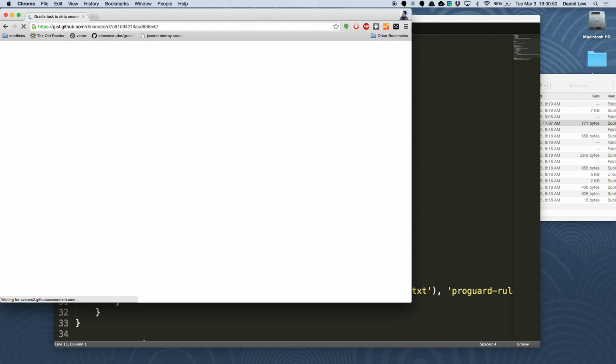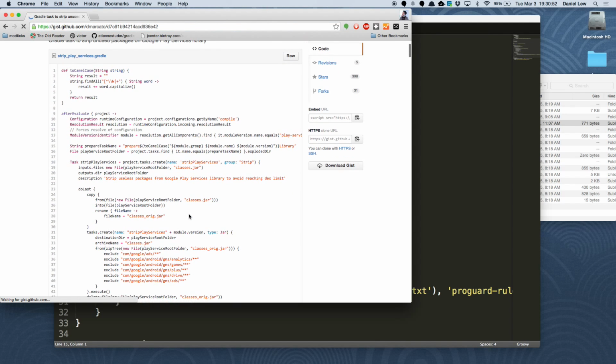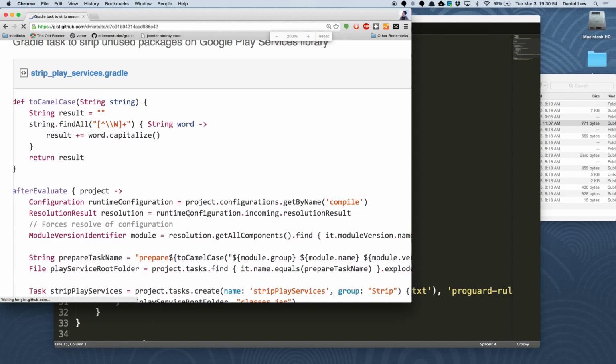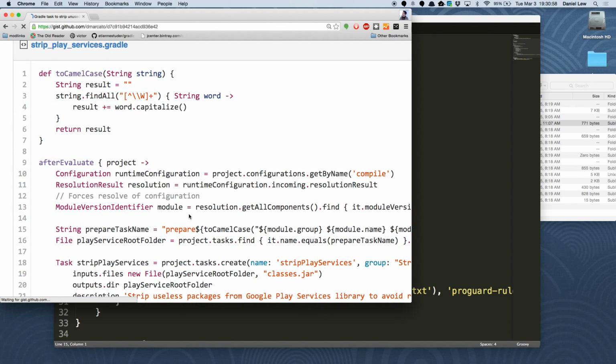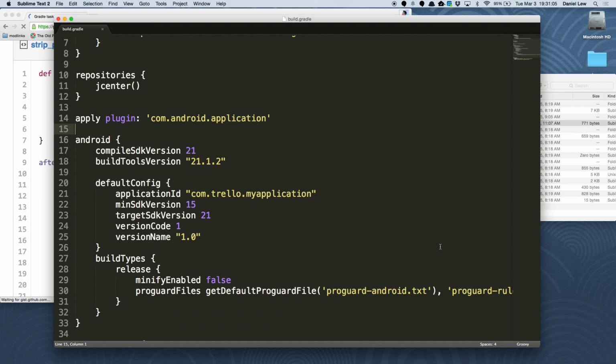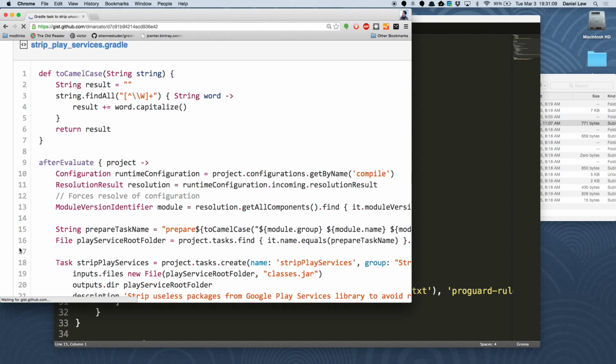I would get to snippets like this, which I'll zoom in a little bit, but it doesn't really matter if you don't read this much, and be like, what the hell is that? Because this is also Gradle, and this looks nothing like this nice little simple build file here. And I had no idea how people went from that simple build file to writing stuff like this.